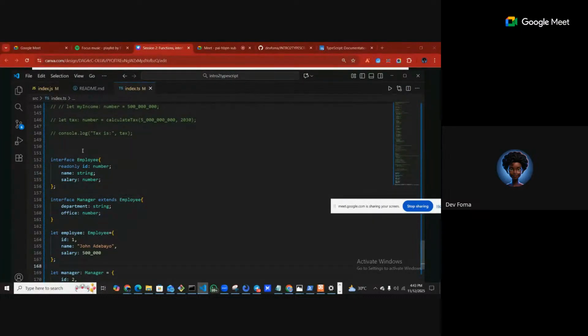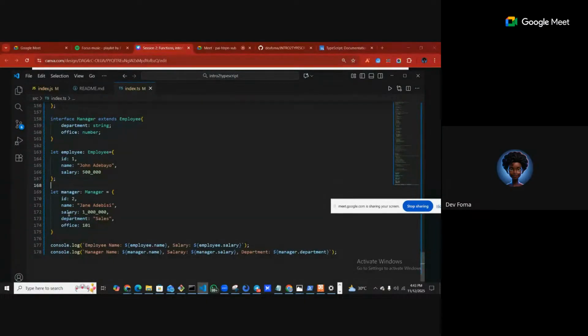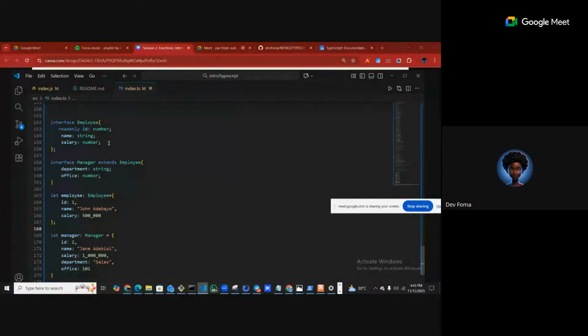It adds all the data structure of our employee to the data structure we have for our manager. So if we're now implementing our manager, we just need to take the data from here: add our ID, name, salary, department, and office, because we added the same.